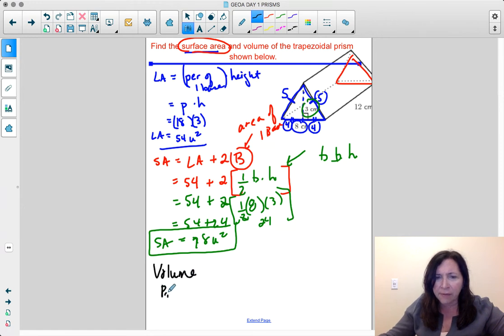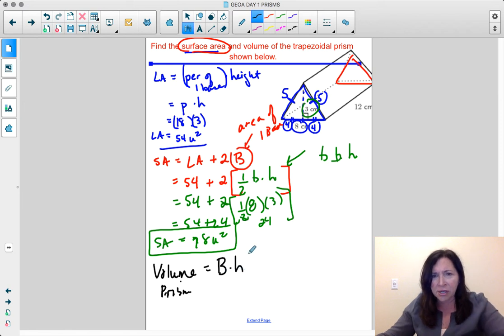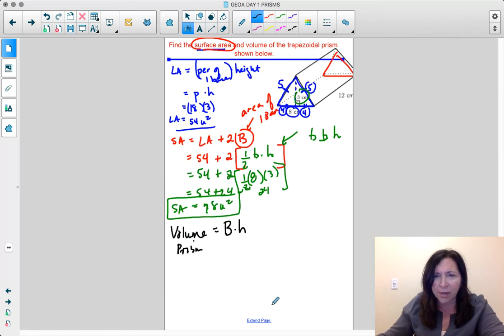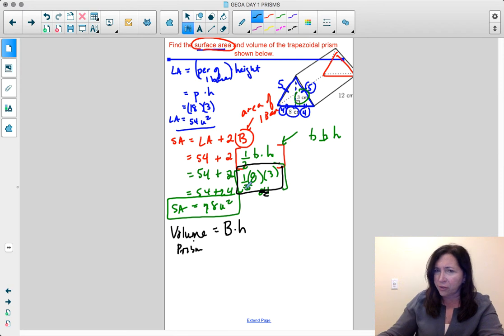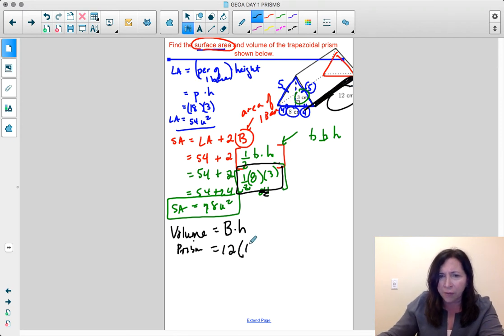And so the volume of my prism is equal to capital B times H, and the capital B is the area of one base. We just figured that out. This is the area of one base right here. Now that's not actually 24 because I canceled out the 2's. You got to be careful on that. The area of one base is 8 times 3, 24, divided by 2, which is 12. So the volume is going to be 12 times the height of my whole shape, which is another 12 centimeters.